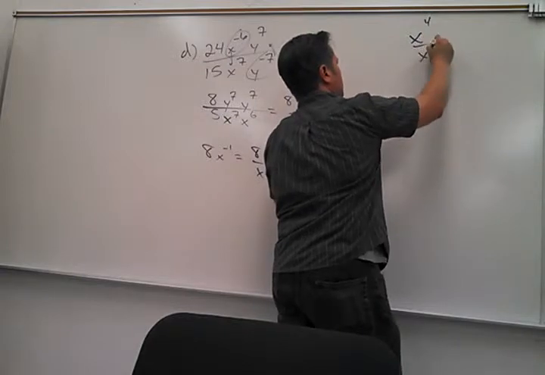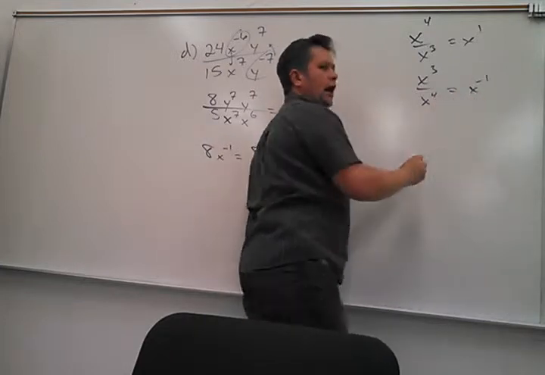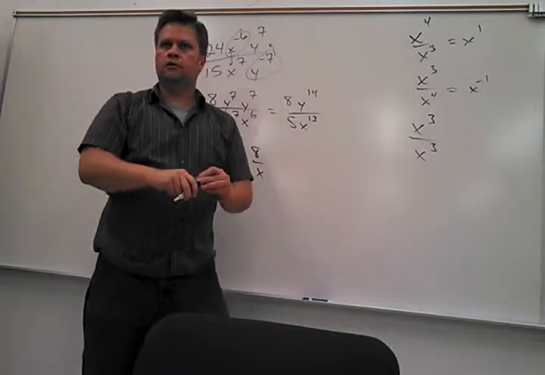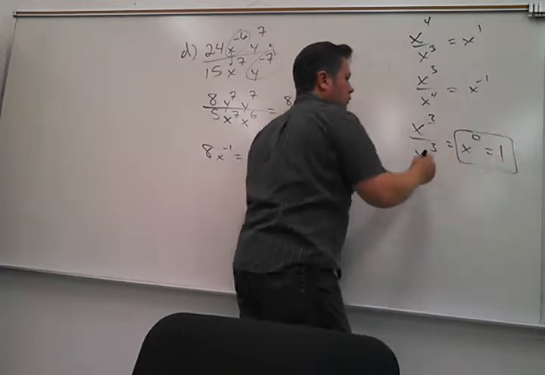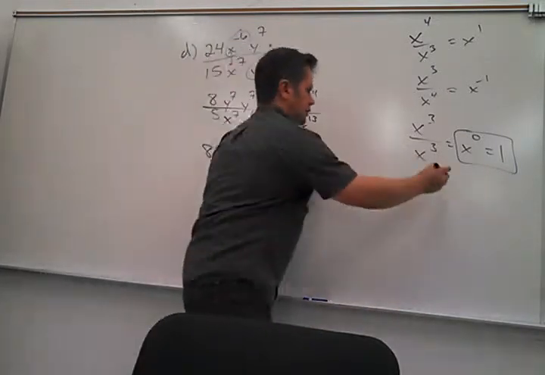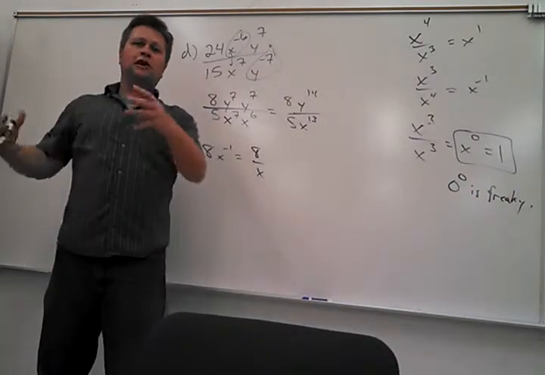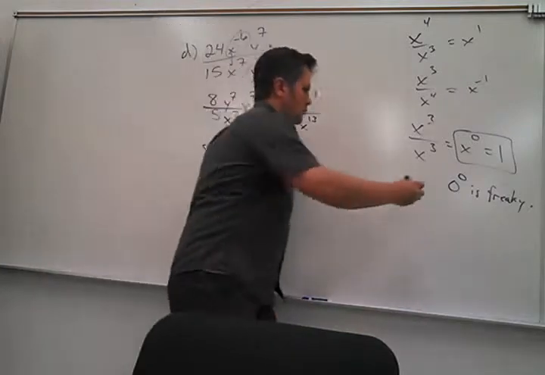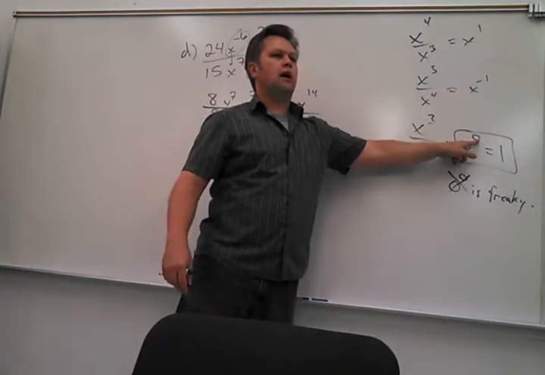So earlier we had this was this. And then we said, how do I get a negative power? Well, you put the bigger power on the bottom. Well, how do I get a 0 power? You make both powers the same. Because now 3 minus 3 is 0. But what's something divided by itself? 1. Good. So anything to the 0 power is 1, except for 0. 0 to the 0 is technically indeterminate. It's worse than undefined. And it's the most I'll say about it in this class. It comes up later. But any other number to the 0 power will be 1.